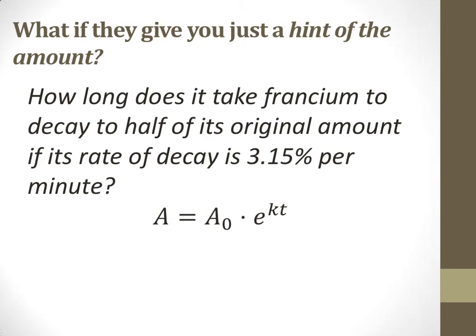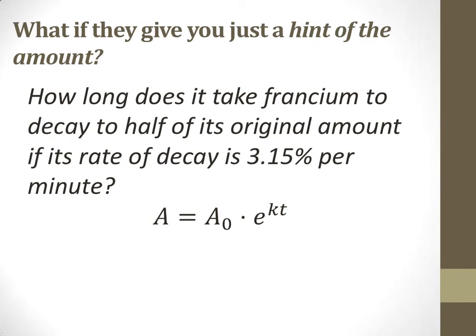Now, what if they give you just a hint of the amount instead of an actual value? For here, we start with, again, this basic function, A naught e to the kt is equal to your amount. Remember, the amount you have at the end, how much you start with, k is the rate, t is the time. And they're asking for how long, so we're looking for t. Let's fill in all the rest of the information.